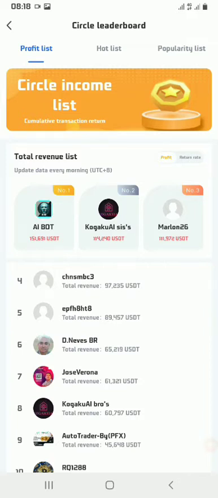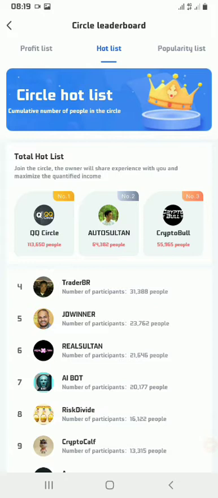The fourth, fifth to 10th rank on profit list. This page is actually based on how much profit they have converted in the whole time since Royal Q has started, or since they have started with Royal Q. And then on this hot list, this also shows you how many members they have within their circle.